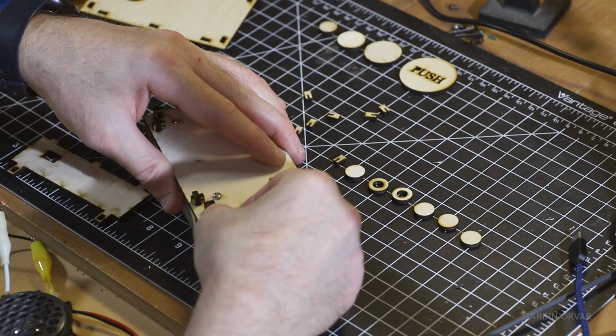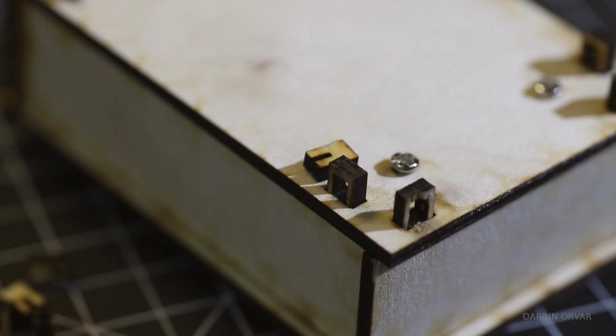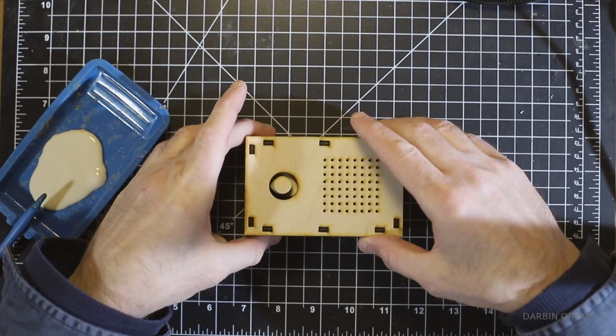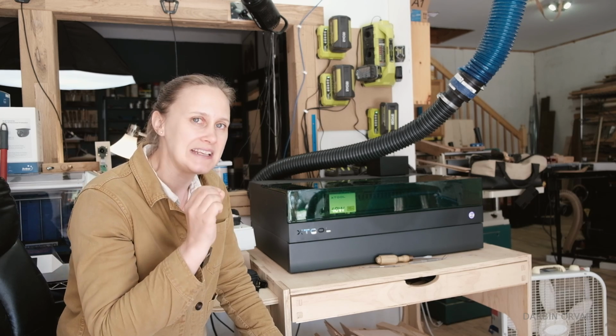So you can remove the wedges on the feet in order to disassemble the box or open up the box, and that worked out really good. But those things were tiny, and I don't know how you would have cut those in any other way, so it was really useful from that point of view. So cutting very precise things, cutting gears.